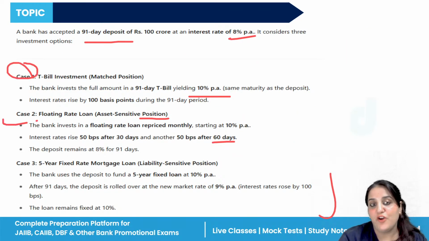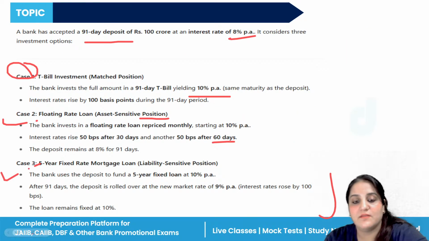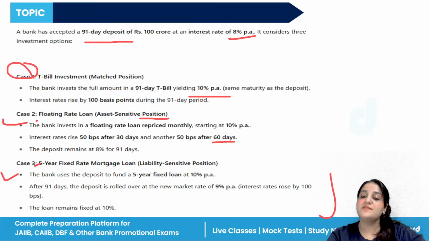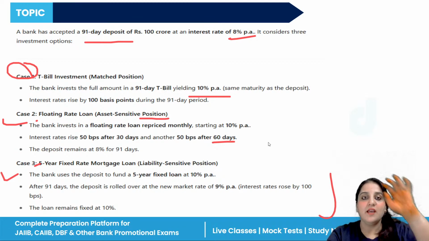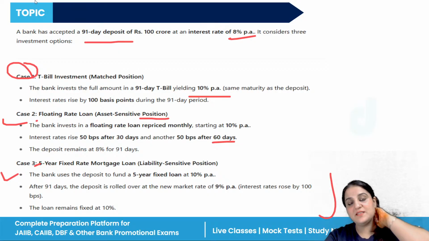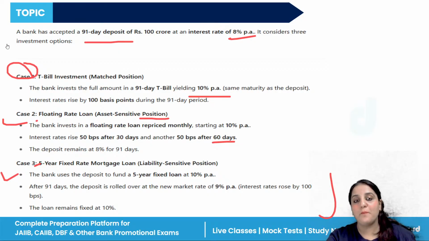Now for case 2 and case 3, how to calculate? The same procedure is followed here, right? And I know these numericals are little bit complicated than easy ones. So just make sure you are learning the things. If you are having problem in learning or understanding, so you can tell me, I will explain you again. Okay.